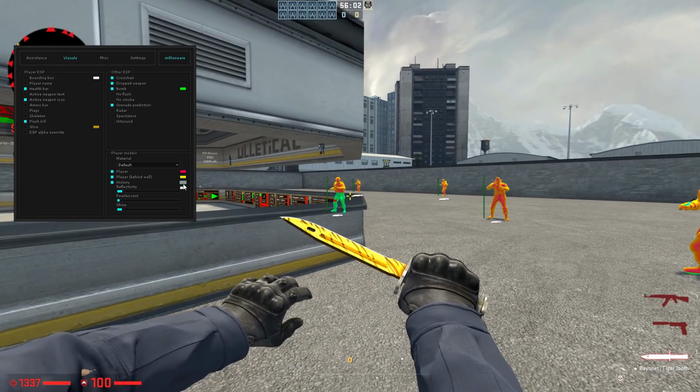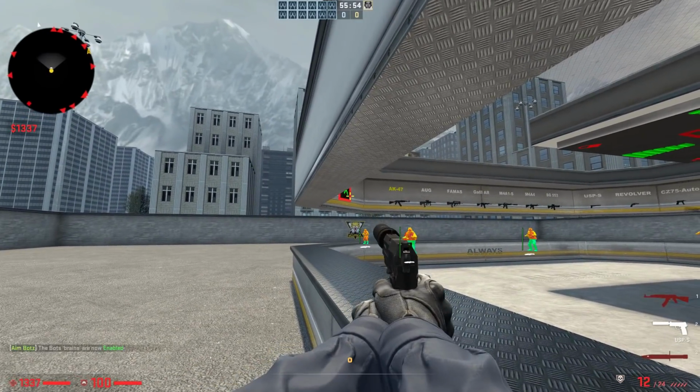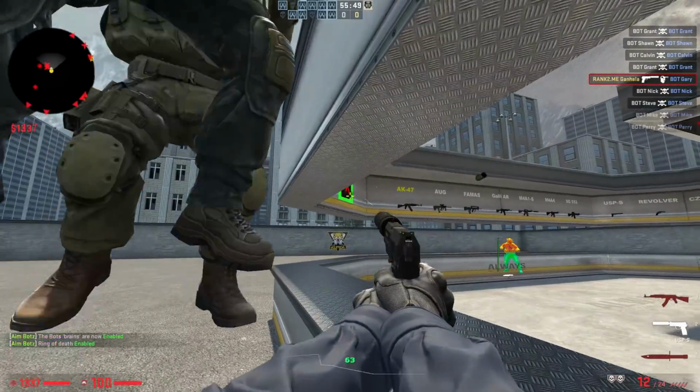They also have history, which is for backtrack. So if we change this to a popular color like red or something, and then we allow them to move, you can see their actual backtrack angles, and we could actually shoot them, of course.